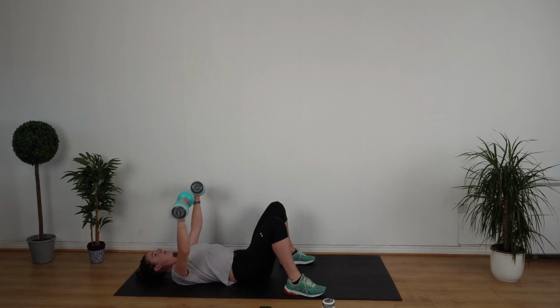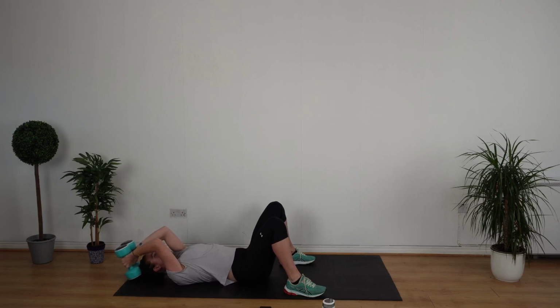We're going to do some tricep kickbacks next, some skull crushers they're called. So keep going. Okay, I'll tell you what to do now. You're going to straighten out your arms, and you're going to bend at the elbow so that the weight goes to the top of your head, and you're going to straighten your arms again. Let's go. Okay. Bending at the elbow, weights to the top of the head, and straight. Good. Good stuff. Keep going.